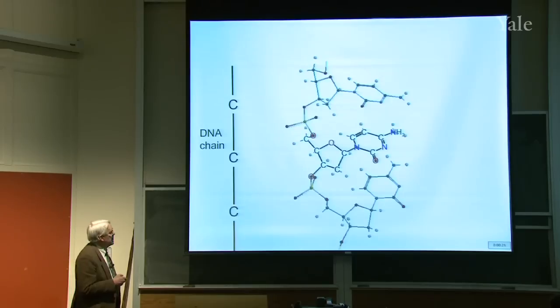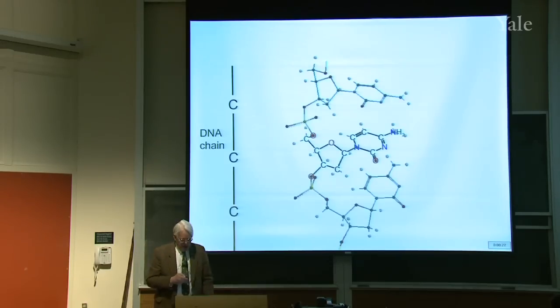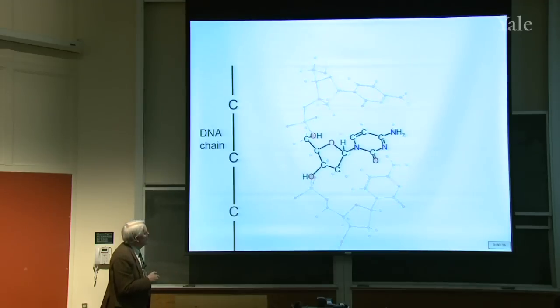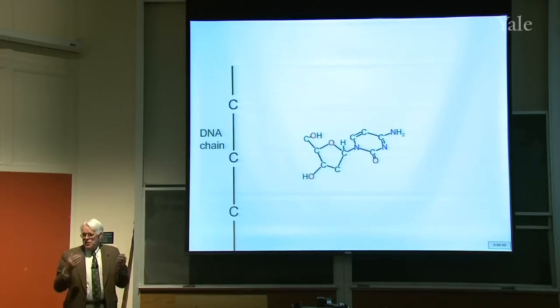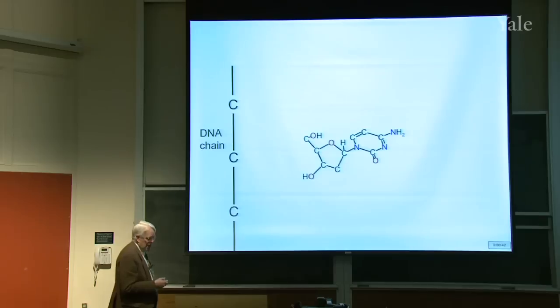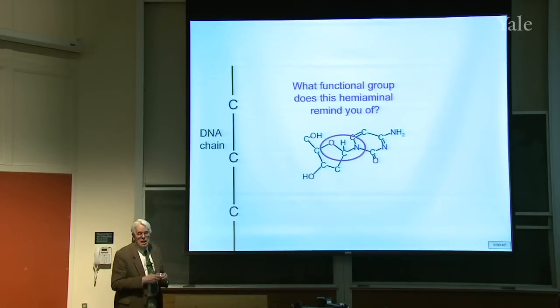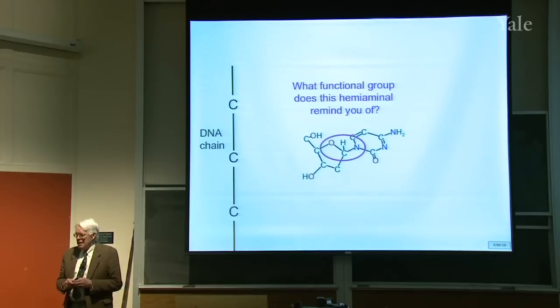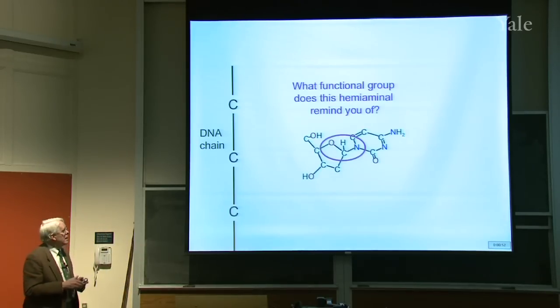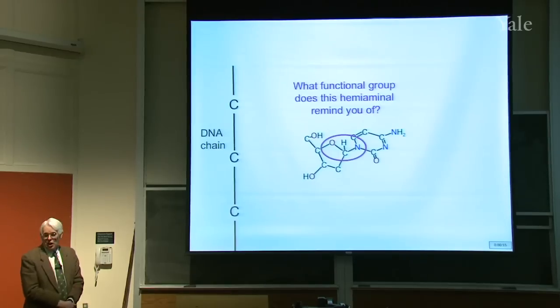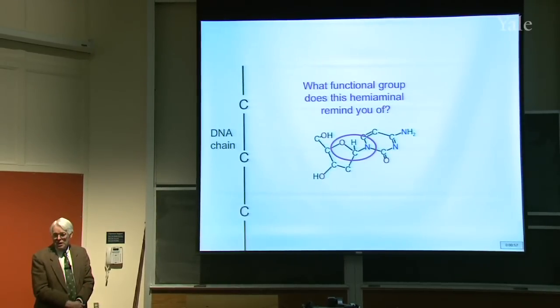But let's just look at that bit in the middle there, all right? And let's break the chain here, these phosphates, and so we'll make these O's into OHs here, right? So there's the key thing that's in the chain. Now, there's an interesting functional group there. That's called hemiaminal, that functional group. So it has a nitrogen and an oxygen on the carbon, right? Does that remind you of any other functional groups?